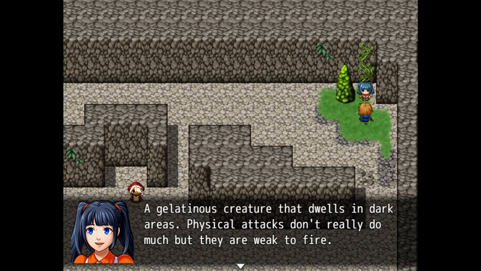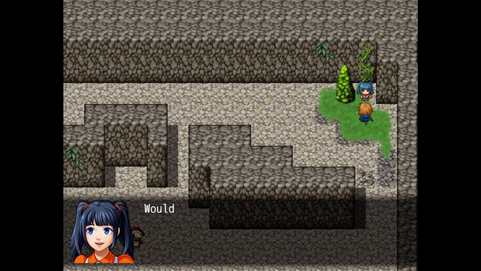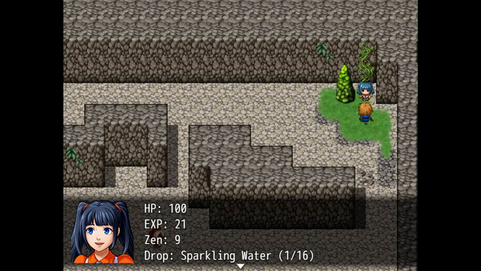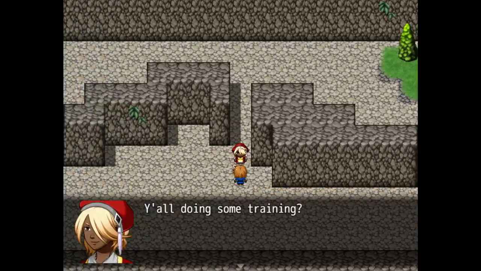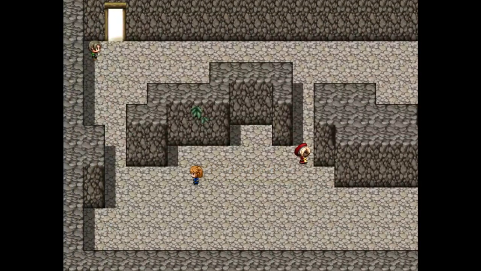Yeah, I was right about that. Okay, so it does go off Final Fantasy logic with the slimes. They are weak to fire. Wow, how convenient that 2 of the 3 enemies in the first area are weak to fire. Y'all doing some training? You betcha. Good on you for being on top of it. I just wish the monsters in here were tougher, but training is training.